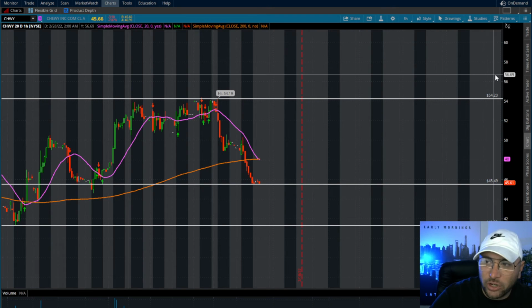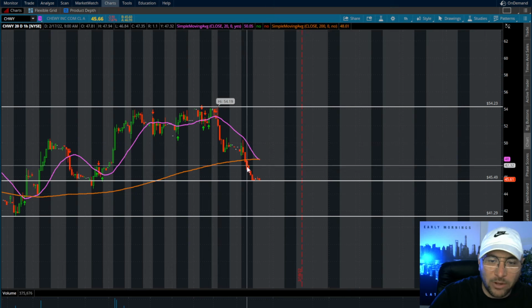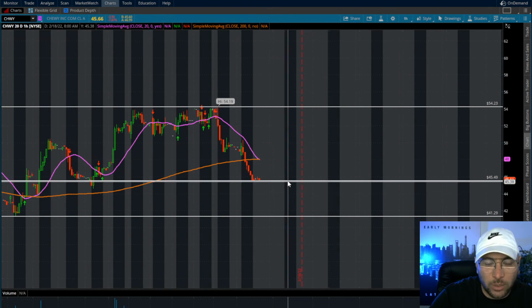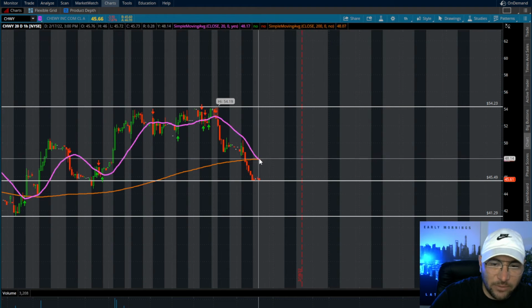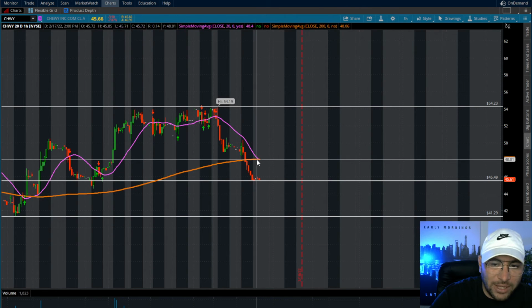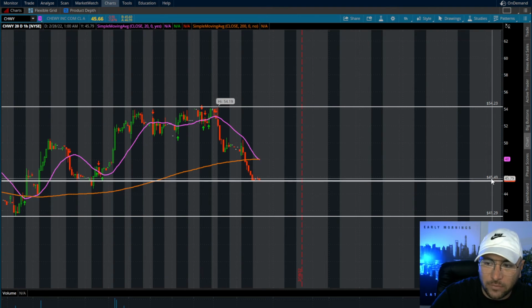So with that being said, you're going to really need to size down, and you're going to really need to allow more time for these stocks to kind of maneuver, because if we do get that bounce, we are going to want to see some sort of rejection here around 47, 48, and then we're going to want to see it curl around here. If we do continue the bounce higher over 47 and get rejected at 48, I would wait for consolidation, and if we show no strength here and we show weakness, I would definitely add to my short position here, in hopes that it's going to come down to 45.